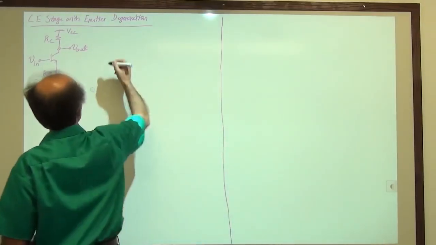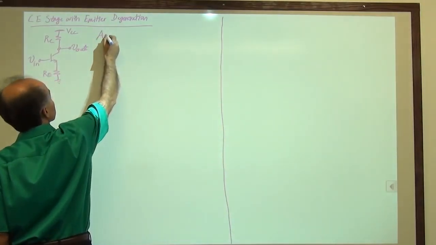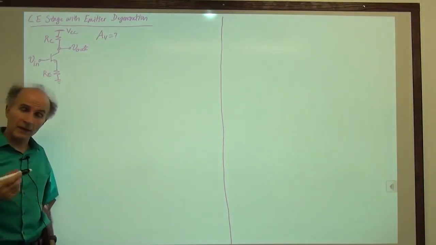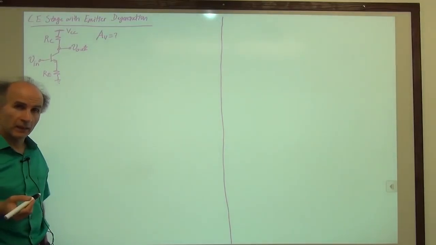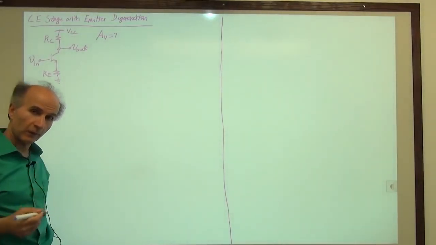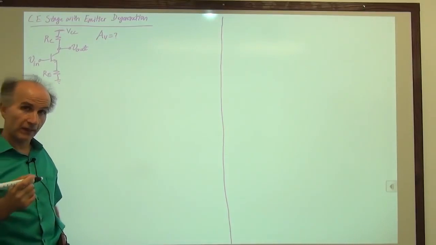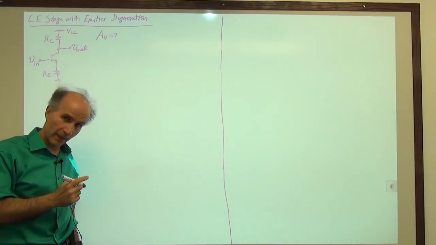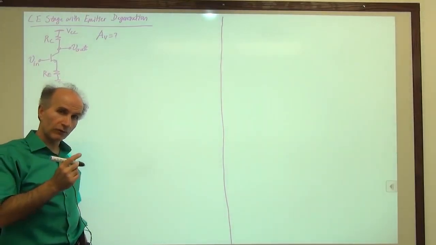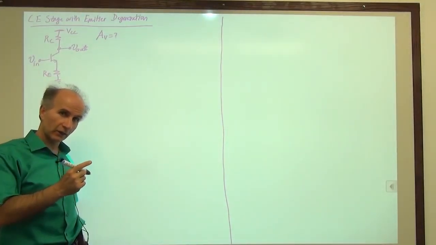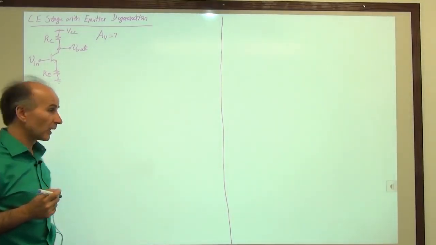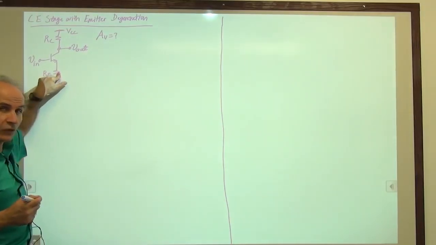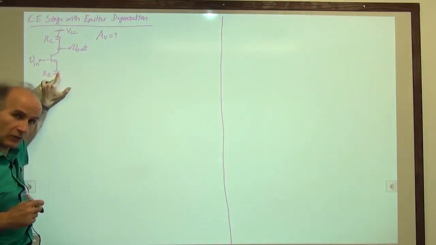All right, so the first question is, how much is AV? Well, this is not a topology that we have seen before. We can't really use the equation that we had before for the gain of a simple common emitter stage. There we said the gain was minus GM times the total resistance connected between the collector and AC ground. But in that case, there was no resistor here. This resistor was 0. So we can't use that directly here. We have to make some changes.